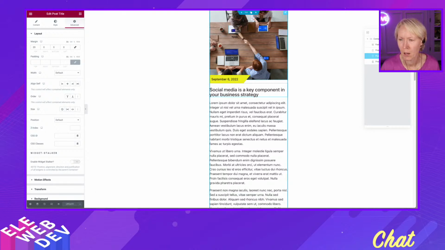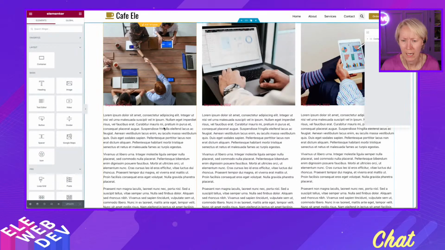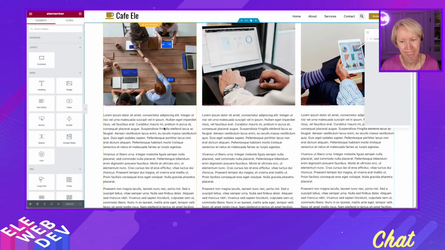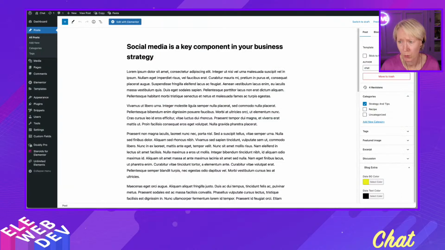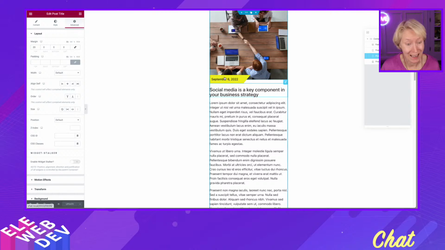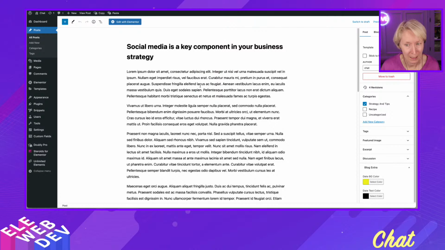Yes. Home. I just hit a hard refresh, Command-Shift-R. Hard refresh, one more time. I have saved the loop item. I should see yellow and black. I am in the social media post. I am in the Elementor loop. I am seeing what I'm supposed to see. Obviously, let's go back to social media is key component.